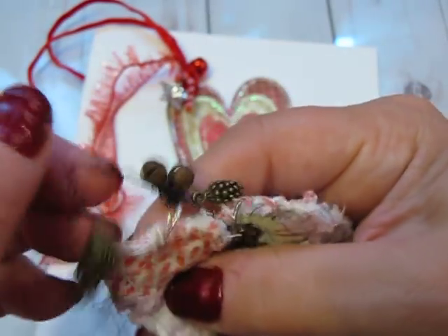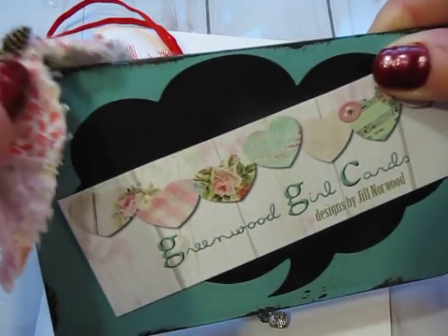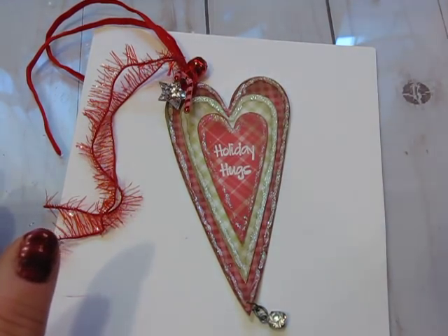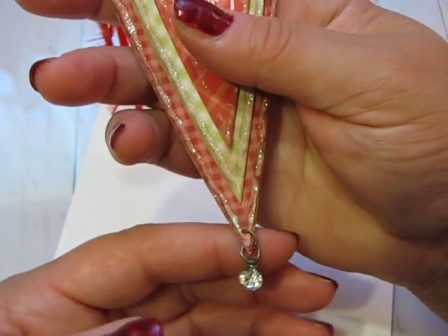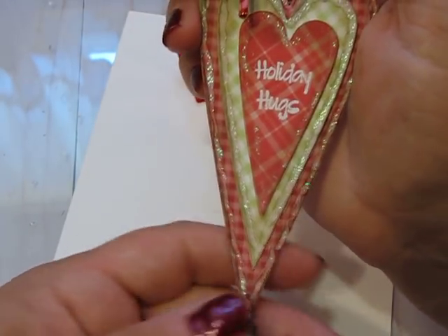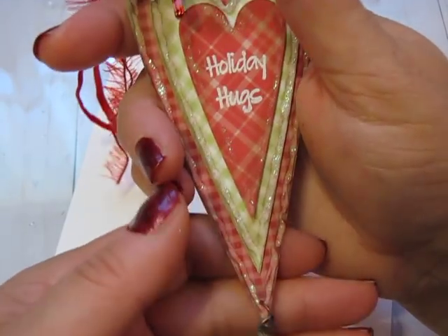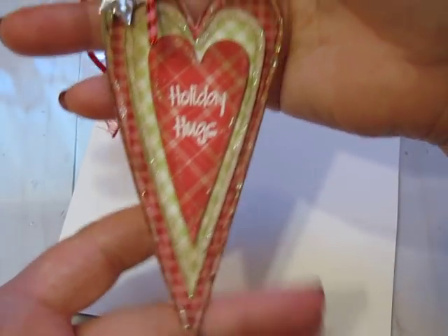She sent me this little ornament that has pine cones and bells for Christmas the year I made the prim heart tags. I have it hanging up in my studio and I just love what she made. I got the idea to use jump rings on my tags from Mimi Chang. Mimi had sent me some wonderful Christmas tags and I at the time I didn't have any jump rings, but now that I've been making jewelry thanks to Anna Fallis, I did have jump rings. So I decided to add some little charms and bells this year using the jump rings at the bottom of the hearts, and I do like the way that looks - it makes the tag even more fun.